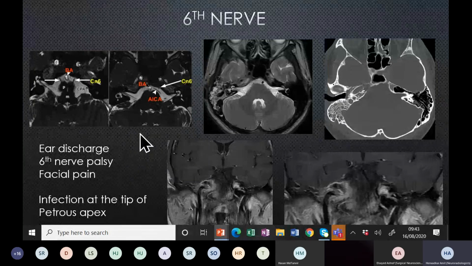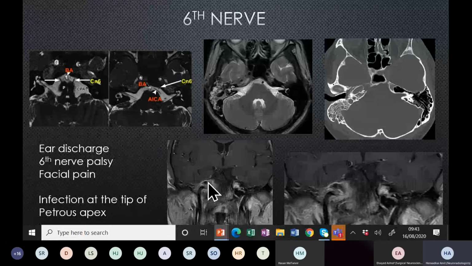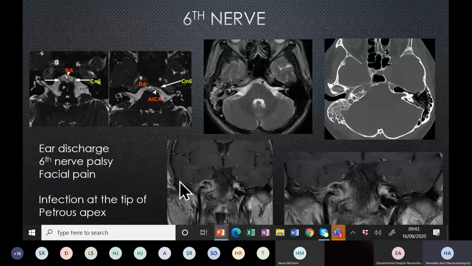And this patient, if anyone knows the diagnosis, please type it away, has got disease within the petrous bone. You can see the mastoid air cells are well pneumatized. The petrous apex, which should be well pneumatized, is poorly pneumatized. You can see on this post contrast scan there is enhancement at the surface of the petrous apex over here, enhancement on the surface over here, and this patient has got Gradenigo syndrome. Perfect. I've got an awake audience today.